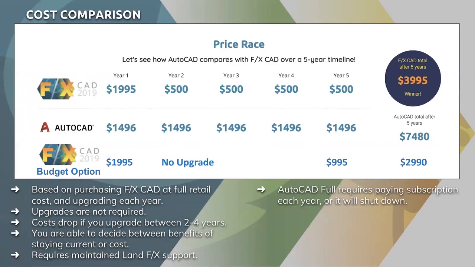If you need to go for an even heavier budget option, you can skip those years of upgrade, and so down below we have the option of if you do need to skip an entire 4 years, you do save about $1,000 that way. So you can choose. I really, really would not recommend owning a CAD license that's 5 years old.